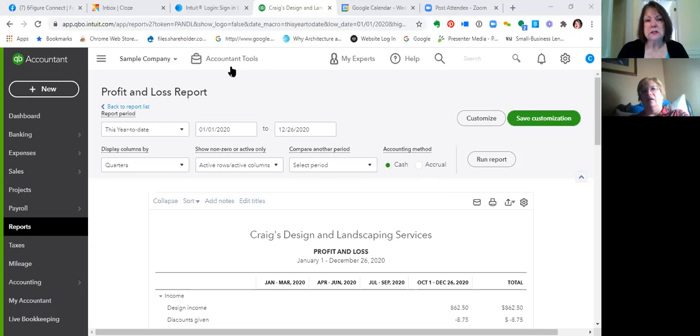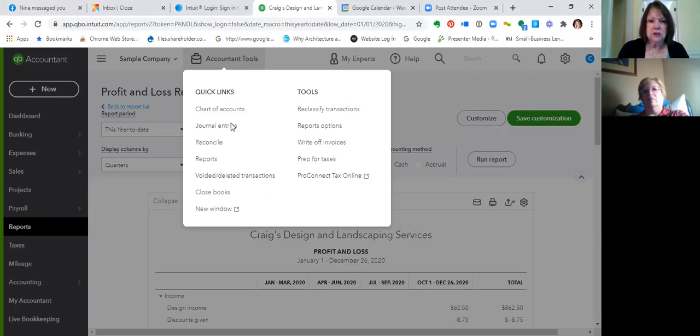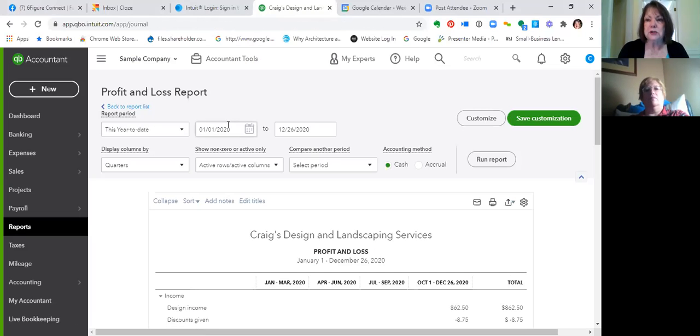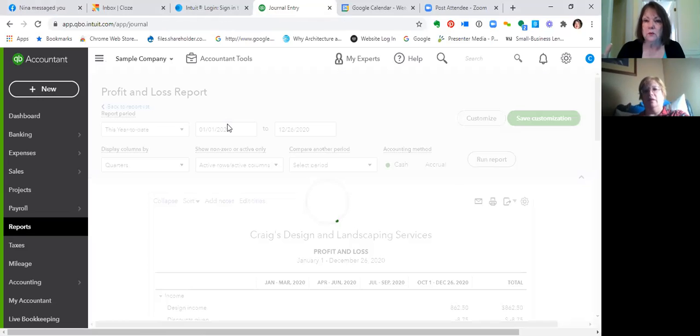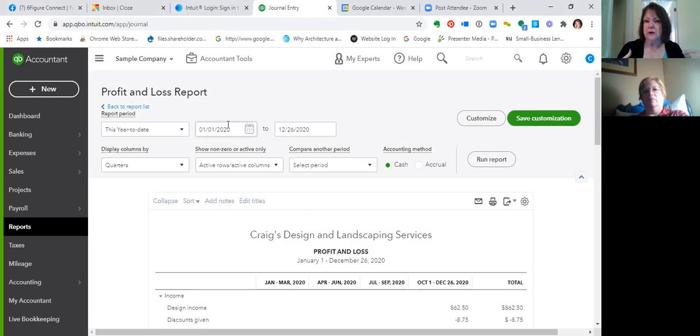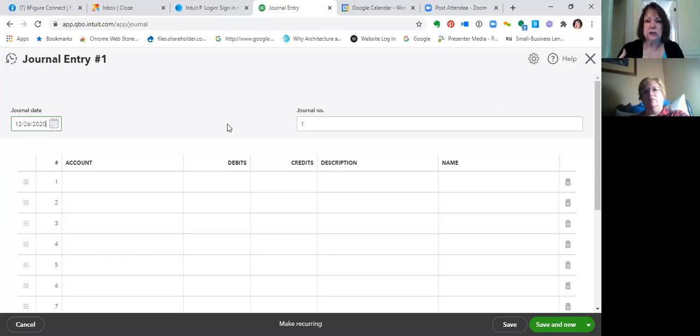So for my own business, I do make journal entries. Like if I spend money on the business out of my personal account, and maybe it was before it downloaded to QuickBooks, if you go to Accountant Tools and Journal Entries, you can make entries for the month. You can make individual entries, but what I did was at the end of every month that I was missing data, I just made one entry. So like if I paid for my telephone and my Wi-Fi and my insurance, then I could make those 3 entries right here and charge it to owner contribution in a journal entry as of the end of whatever month it was.